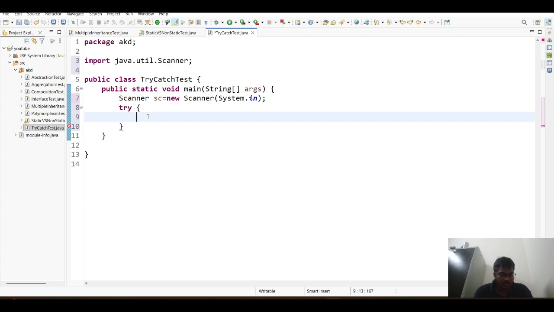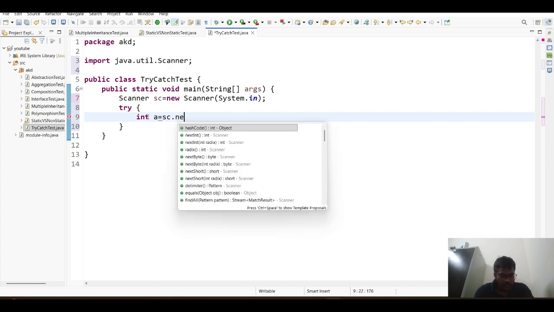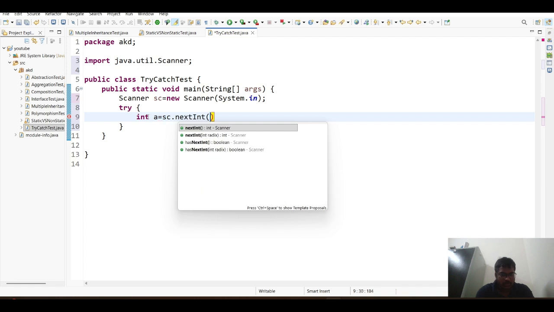So I will take one variable, like dot next. Okay, one more variable.